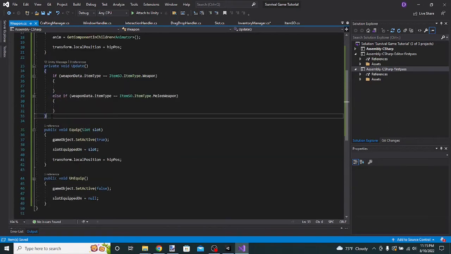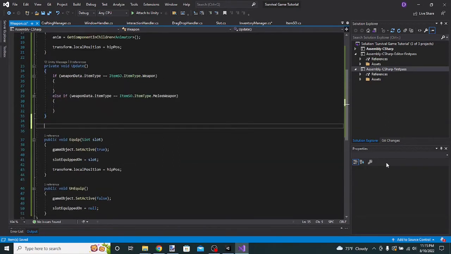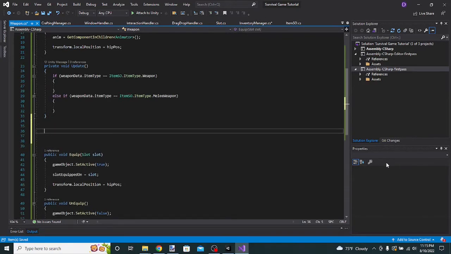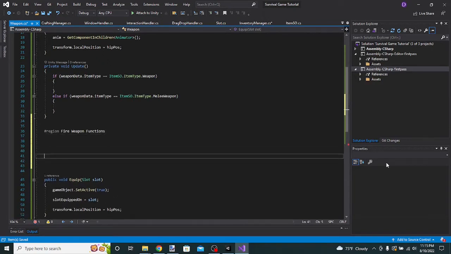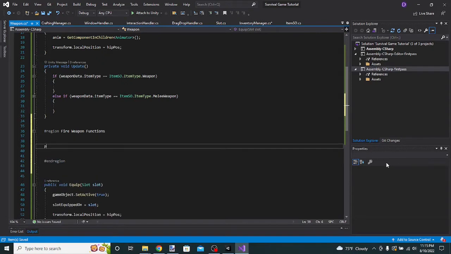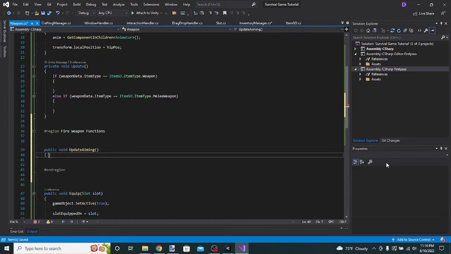Next thing we're going to do, first I'm going to put this into a region, so just do hashtag region and then put the name. I'm just going to do fire weapon functions, and then just do hashtag endregion. And over here we're going to do public void UpdateAiming.